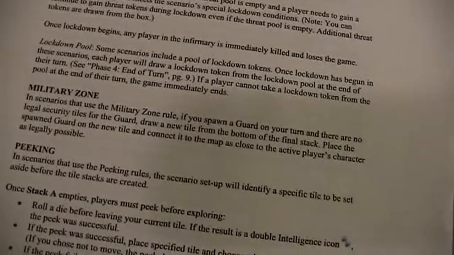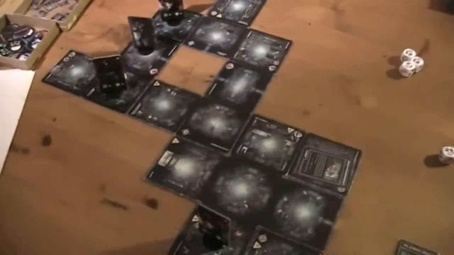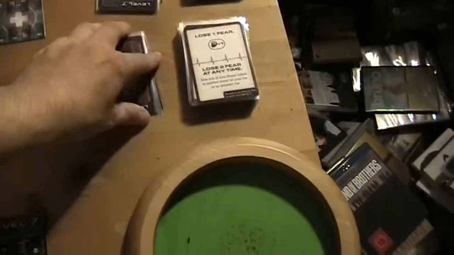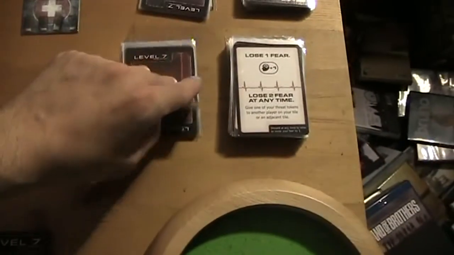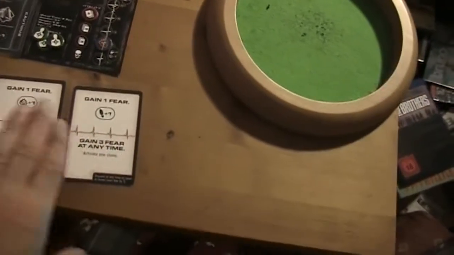Okay. So, I'm afraid I have to take one right now. So, pretty bad now. Okay, so now I can draw a card, and I definitely need a card which allows me to raise my intelligence. Otherwise, I think I won't have a chance here. Yeah, that sucks. That is pretty bad. Okay, that's definitely not enough, I guess.